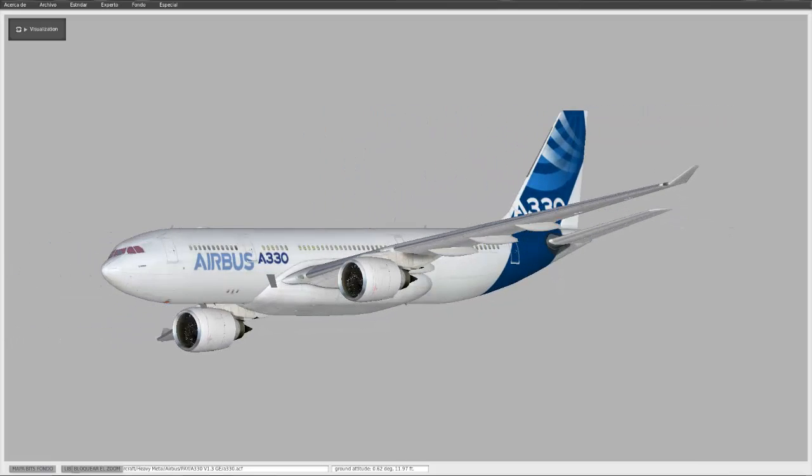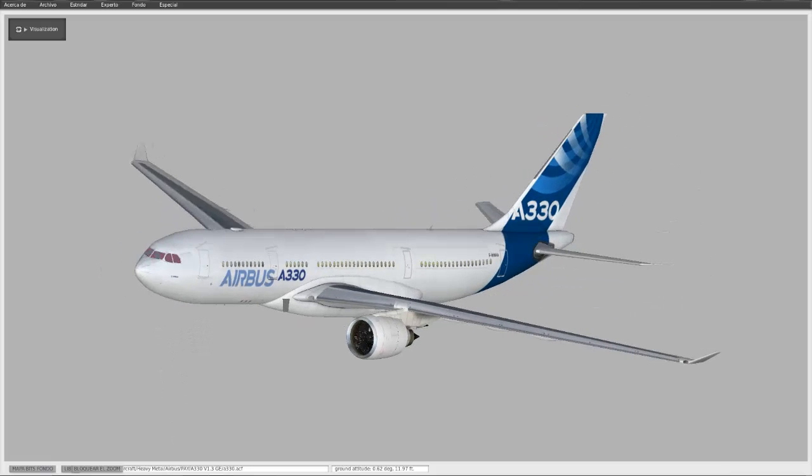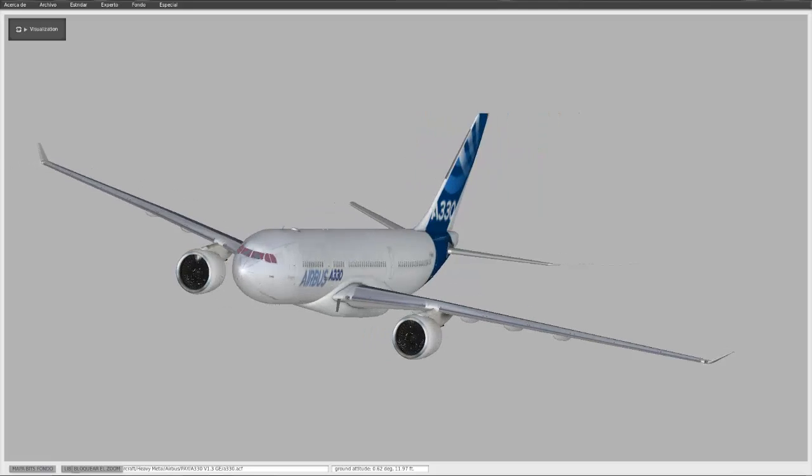Now remember, you don't have the engines, you only have the interior part of the engine, but this is not important right now. Just finish with our Plane Maker phase, and then we go to a little part of the texture to modify this and put out the engines.